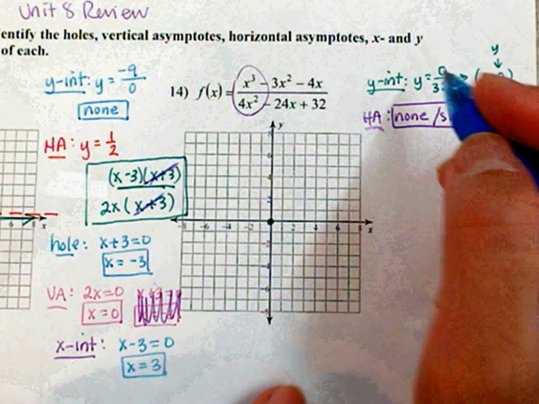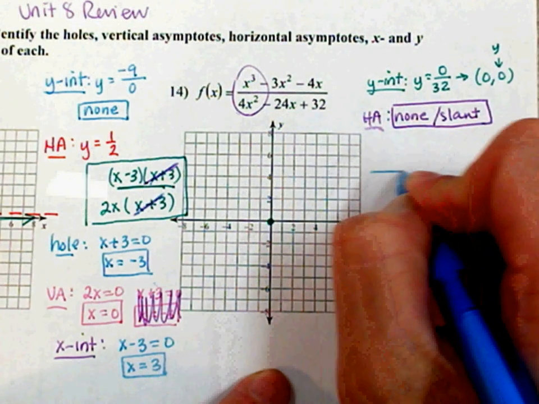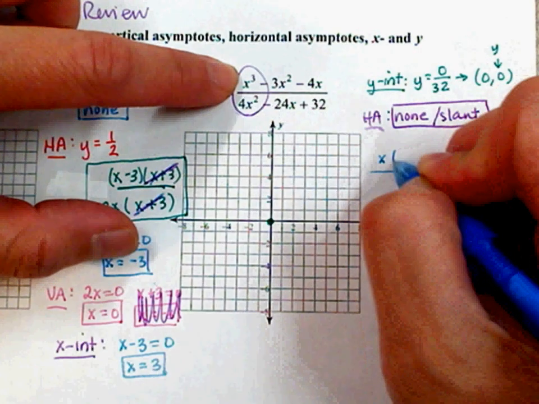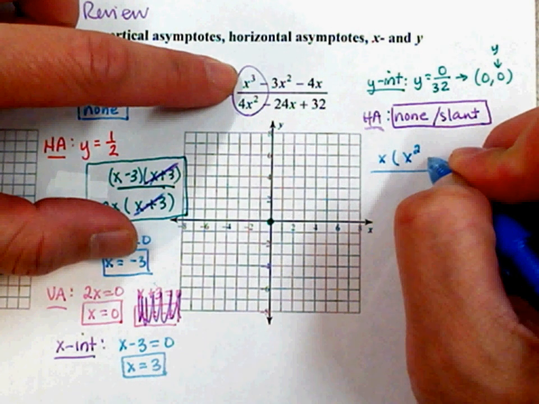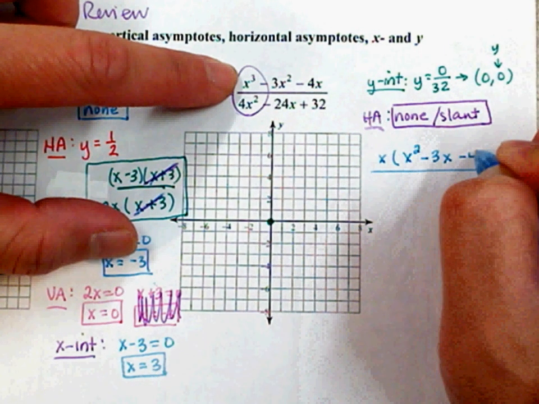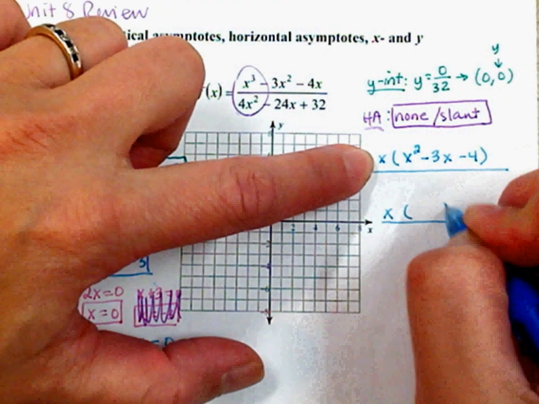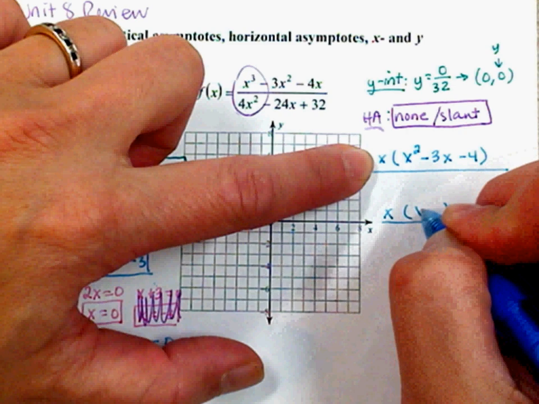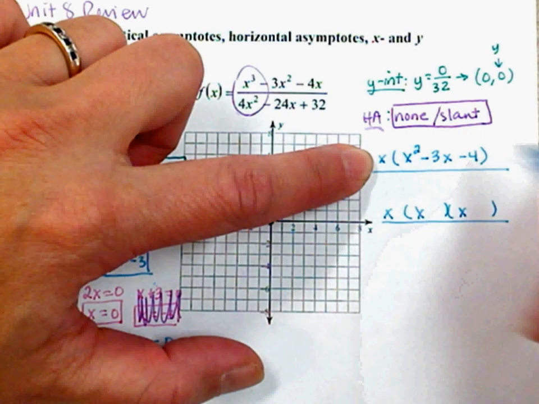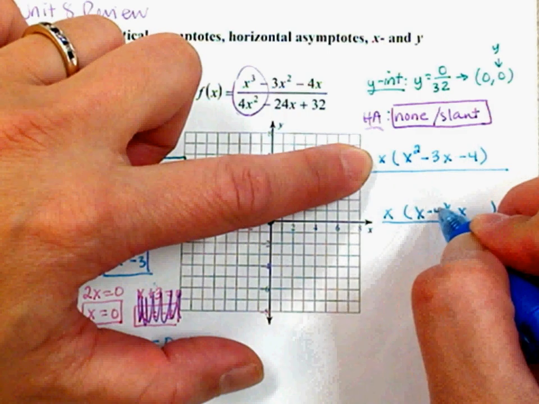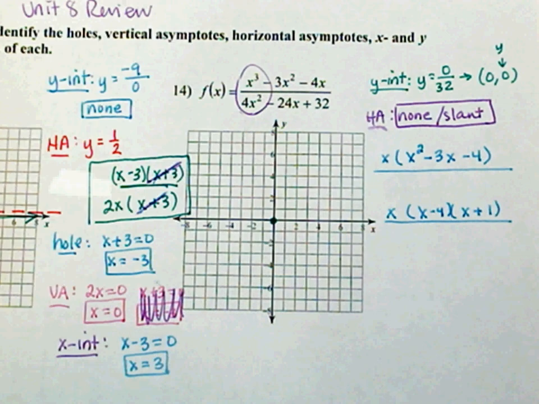I'm going to factor here, because otherwise I don't have room. So let's take a look. Factor out an x. So you have x squared minus 3x minus 4. Let's keep factoring. Bring down your x. Two sets of parentheses. Factors of x squared is x and x. Two numbers multiplied to give you negative 4, and subtract to give you negative 3. So minus 4 plus 1. That's as low as you can go.